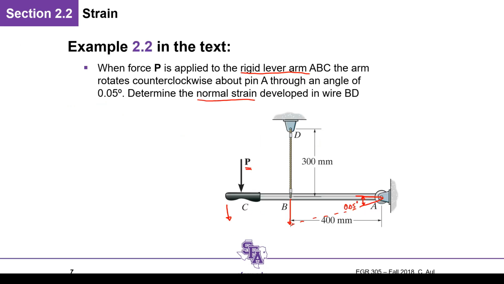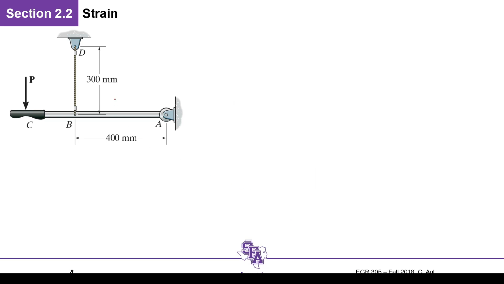So looking back at this, these are going to be small values, right? So I've got this thing already set up here. So this is our picture. I'm going to redraw our picture, saying that in its deformed case, we have something that would look like this, right? This would be kind of like its original position. This would be position A. This would be position B prime. This would be position B. And this would be position D, right?